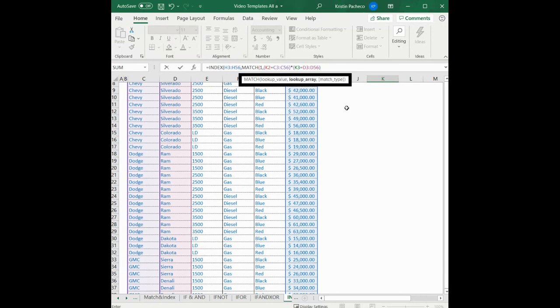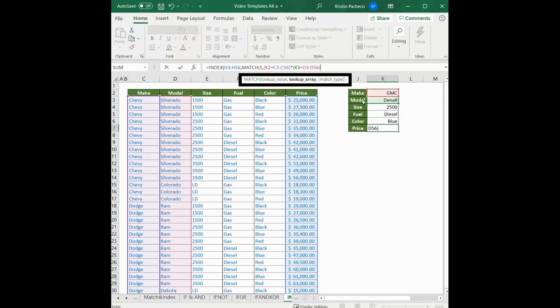And we're going to do this for also our size, fuel, and color, and we'll end up with a formula as follows. You can do all of that manually as well.